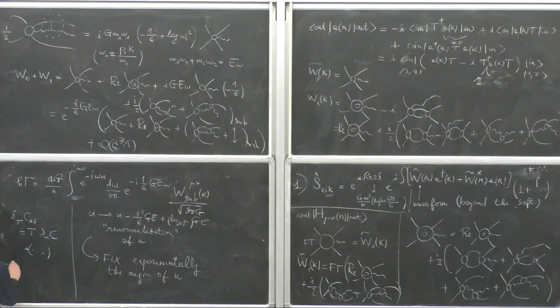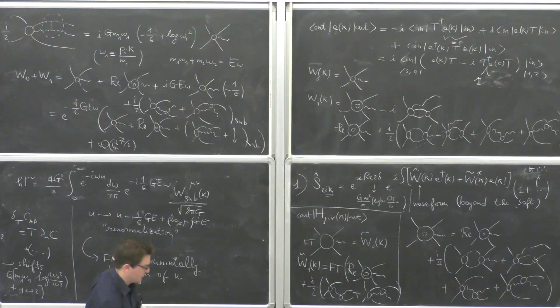So shift GM1 omega 1 log of, say, omega 1 divided by omega, plus same thing with 1 replaced by 2. So now it's important not only for the zero frequency part of the waveform, but also for the one that depends on time or depends on frequency when you write it down in frequency domain.